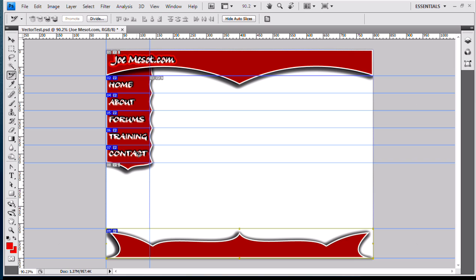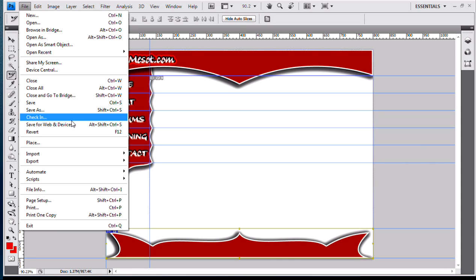And like I said, don't worry about the other attributes, because you're going to take care of those inside your text editing program, or web page design program, whatever you're going to use. Just worry about naming them inside Photoshop. That's the important part, naming. Alright, so once they're named, we have to export them.